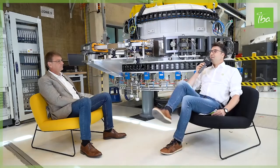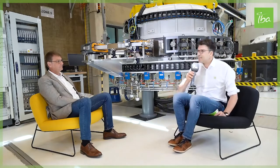We are very lucky to be in front of a TT1000, so that's the Rhodotron which is used for the X-ray sterilization. And I say that we are lucky because actually this is the sixth to be produced by IBA, and the production time is approximately 2 to 3 months. So we are very lucky to have this one before it's shipped to its final destination. I'm also lucky today to have with me Michel Apps. How are you, Michel? I'm fine, thank you, Jeremy. Michel Apps, who is an expert at IBA, and for 33 years now, you are the master behind most of the innovation we find on the Rhodotron and globally on the IBA product.